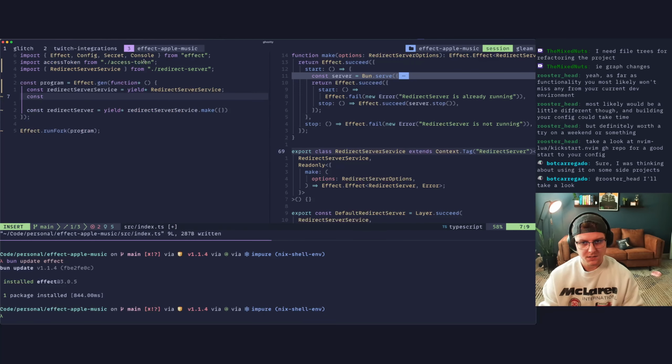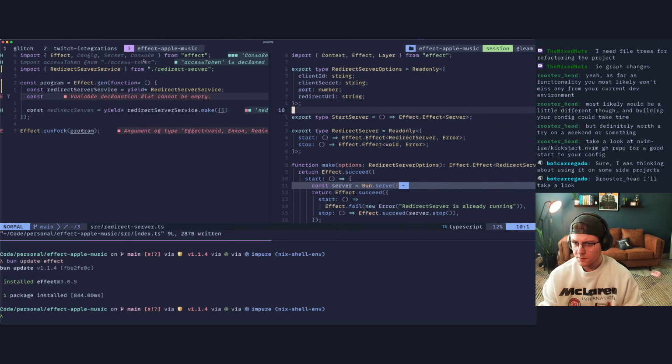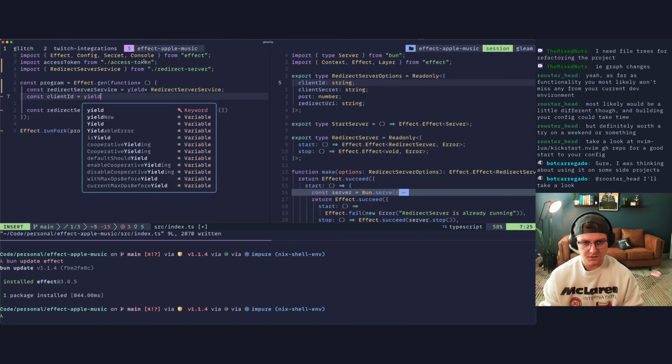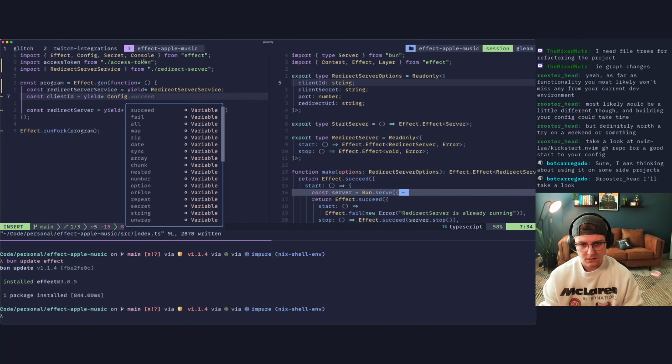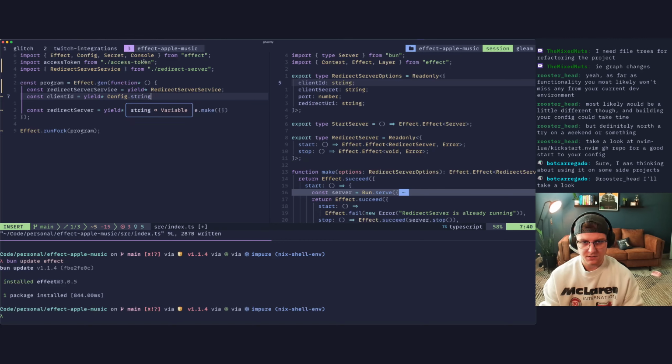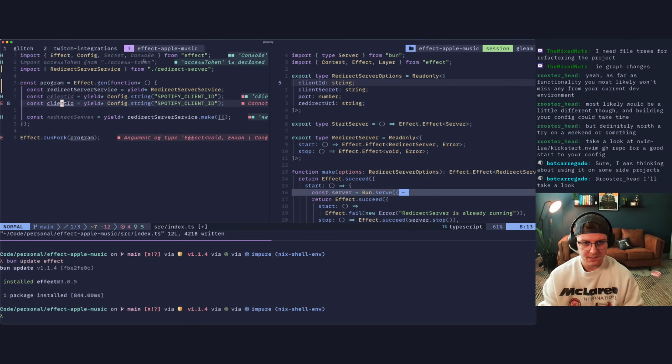And we'll say const, what does this need in the options? Client ID, client secret. So we'll say client ID equals yield star config dot, how do we do this? Dot secret, or this is just a string, and this will be client Spotify client ID, and we'll do this. This will be client secret.